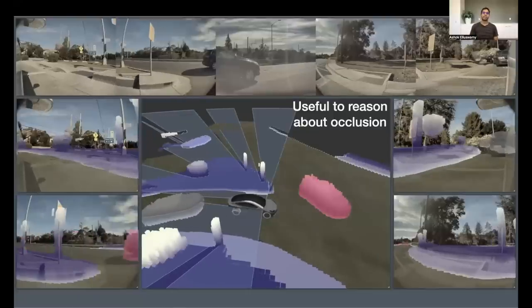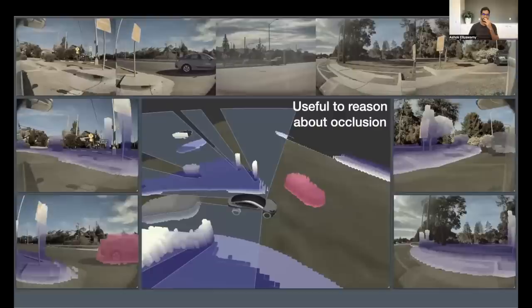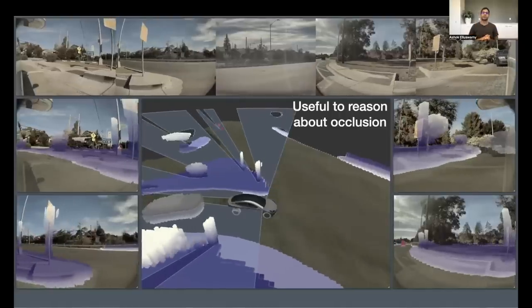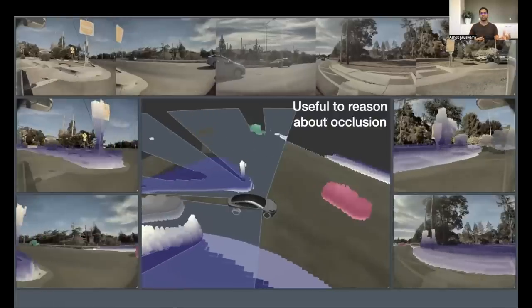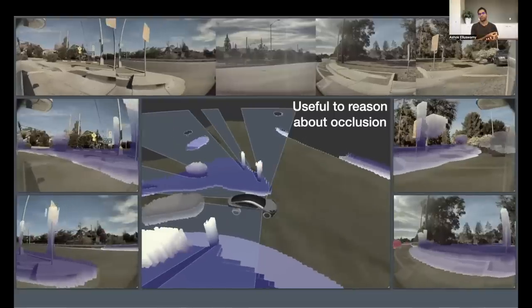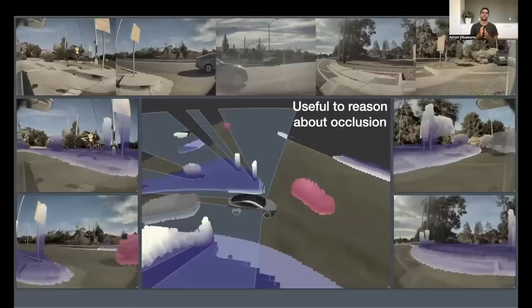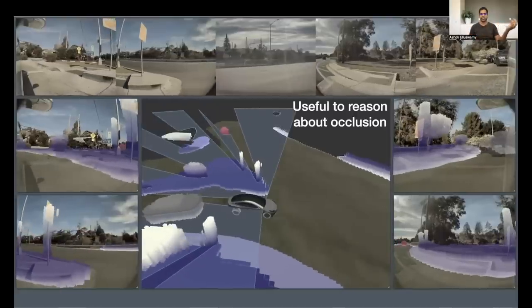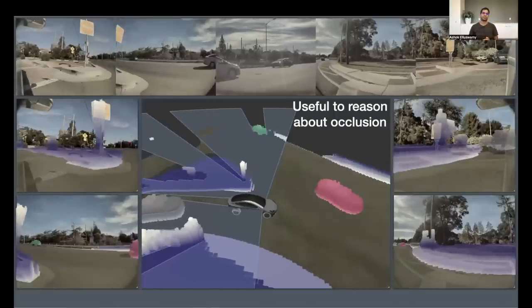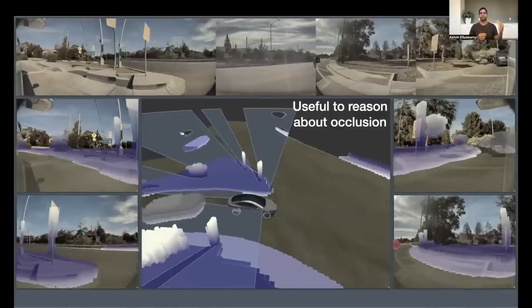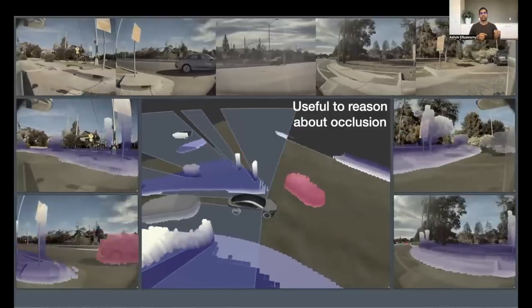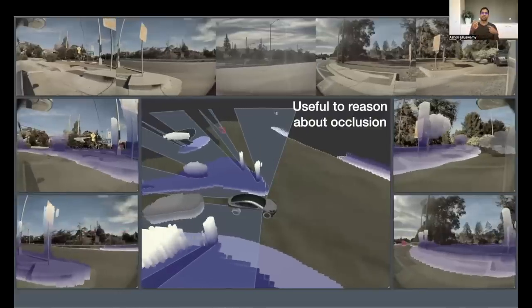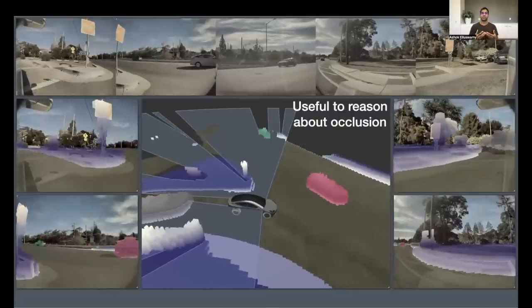And finally, we can also use this geometric information to reason about occlusion. When the vehicle is making a protected or unprotected turn, it needs to reason about both the things that it sees, like vehicles that are currently visible, but also vehicles that it cannot or might not see. Here, for example, this vehicle is making an unprotected right turn. There are vehicles, there is a crossing road in front of it, and there can be potential vehicles that are occluded by the trees and the signposts on the left side here. So the car knows that it cannot see the road from these occlusions. And it also knows why it cannot see them. It knows that it's occluded by either a tree or by a different moving object. And there are different control policies that the car can come up with to deal with this and remove this occlusion.